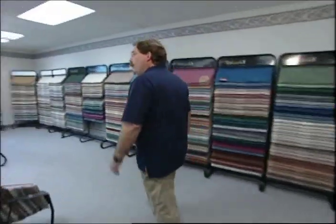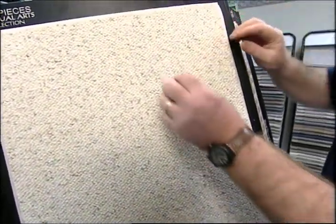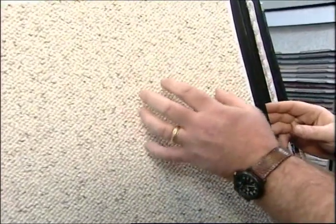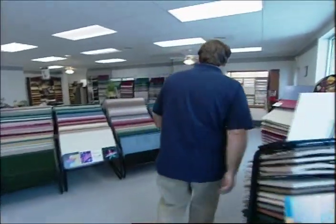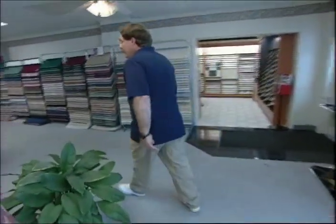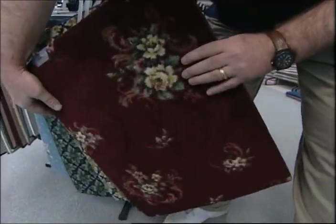Around over here we have what's called olefin. Nylon is a byproduct of refined oil like gasoline — if gasoline prices go up, so does the price of nylon carpeting. This is called olefin, and the little specks of color you get here are from nylon that's been dyed and added into it. Olefin will not take a dye, so you'll always get a basic earth tone color. Remember that if you're going to put carpeting in a basement rec room where kids are spilling stuff — not only will the olefin not take the dye in the factory, it won't take the dyes when you're spilling on it either. Carpeting is going to run about $18 a square yard installed all the way up to $30 — that's a good range for a quality carpet.